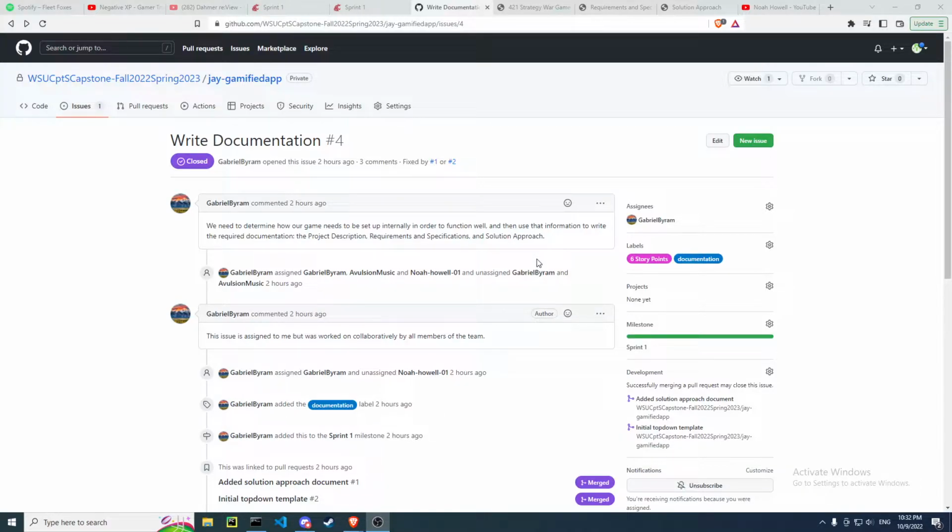From the user point of view, nothing will have changed because this actually has no front-facing interface and is just documentation. However, we can talk about the way that it changes for the developers. This basically had us outline all of the requirements of our documentation, all of the requirements of our project. Through this documentation, we're now actually able to go ahead and begin coding and being able to follow the software engineering guidelines that we created, like our diagrams.